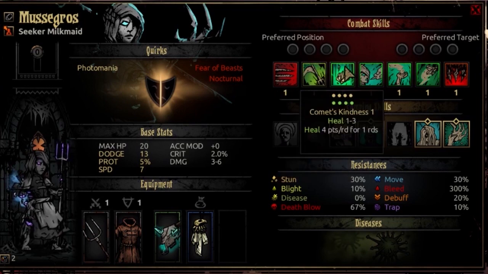Her third ability is Comet's Kindness. You can heal a target with this. You select a target, any of your allies, including herself, and they will heal 1 to 3 HP at first resolve, and they will have a restoration heal of 4 points per round for the next round. So you'll heal half of that now, and then you'll heal when they take their next turn.